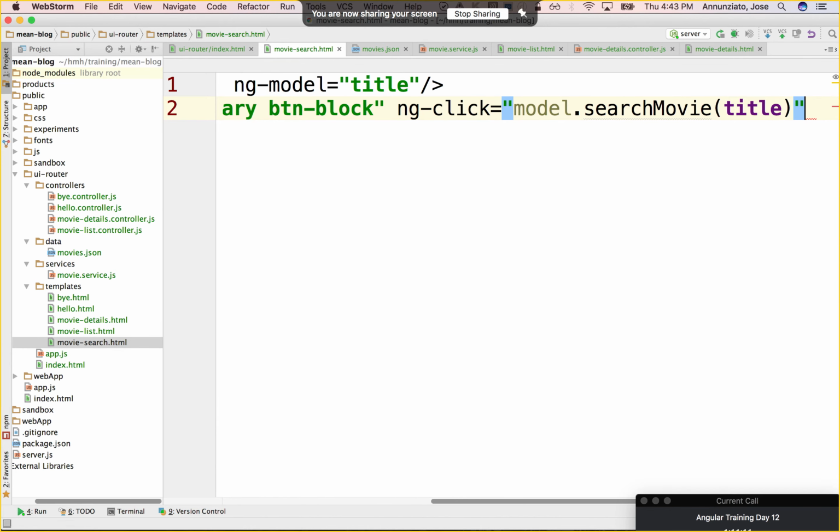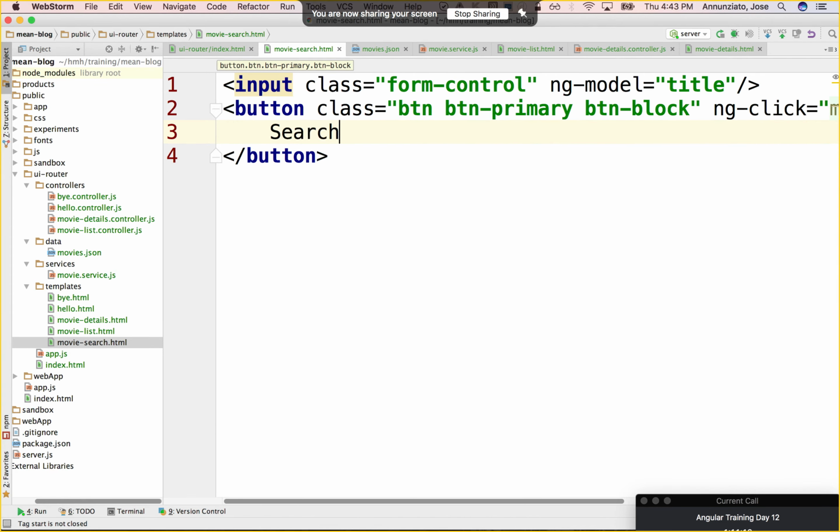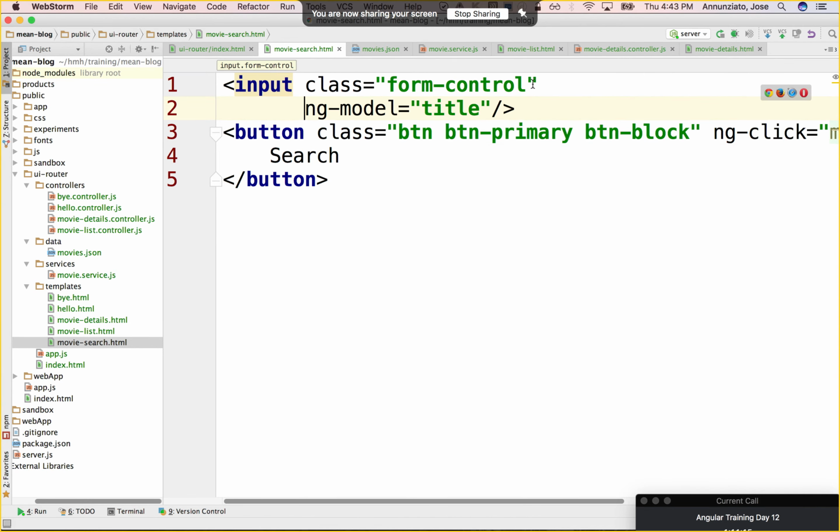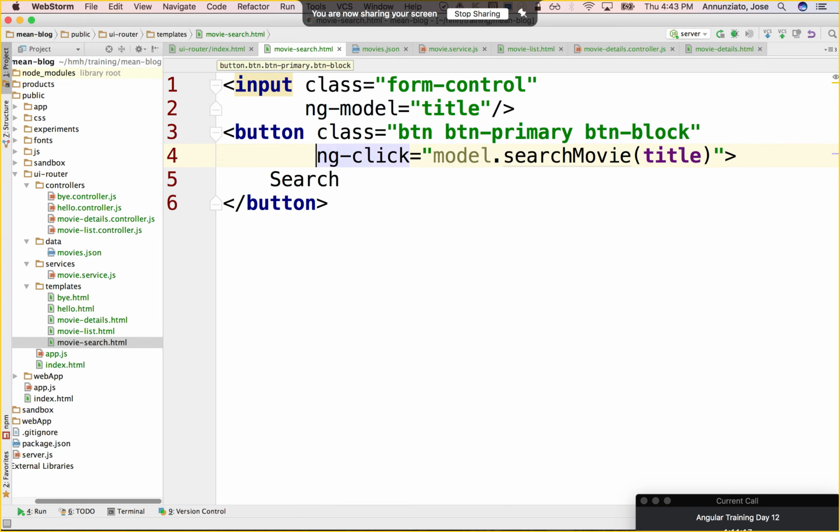And this is search. Make this a little bit more readable. There we go. Okay.